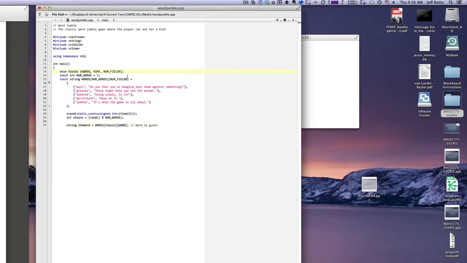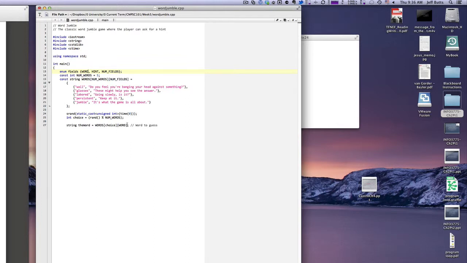I thought I sensed a mistake up here. So what this line does, I had mistakenly put words instead of word here.